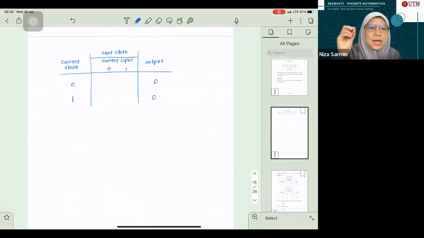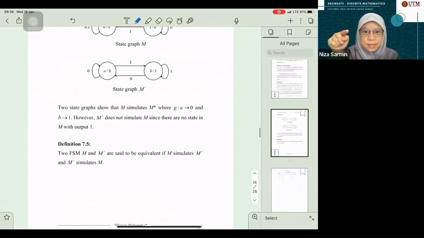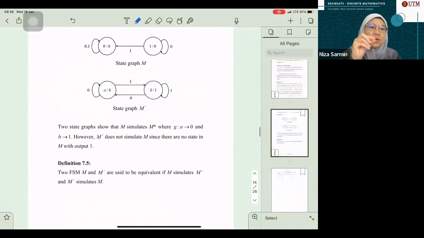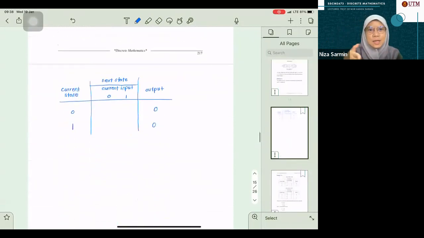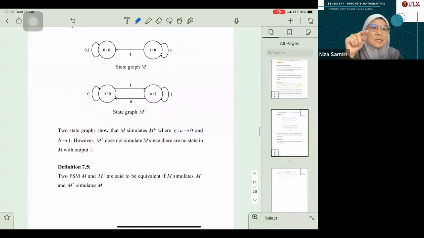So you see the current states from the vertices 0, 1. So you put that on the left, 0, 1, slash the output. So you put that on the right. And then you look at the edges, right? The edges under 0, under 0 and 1, it is 0.